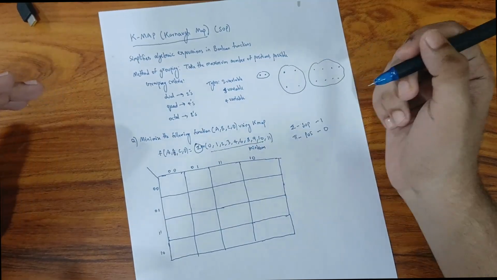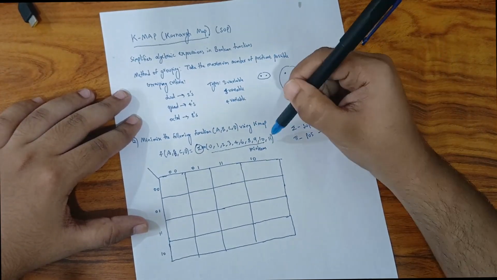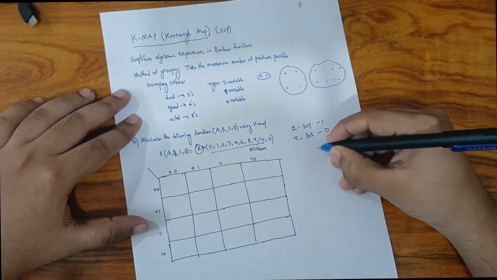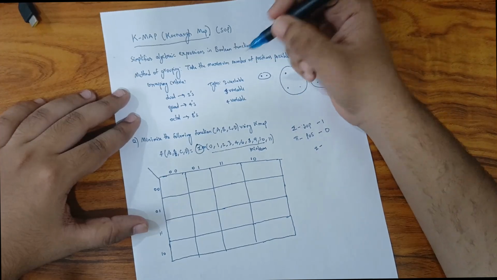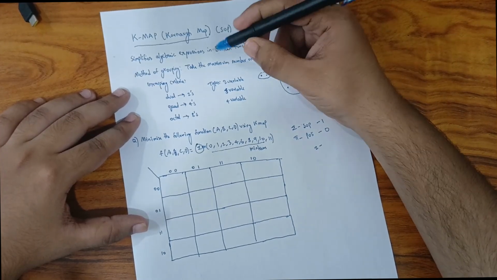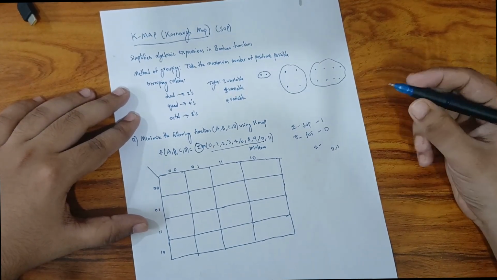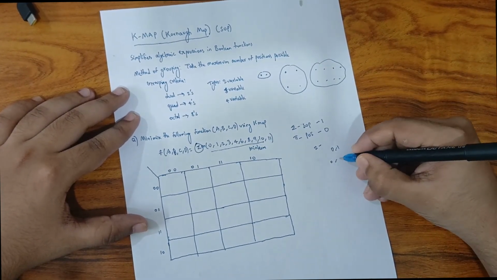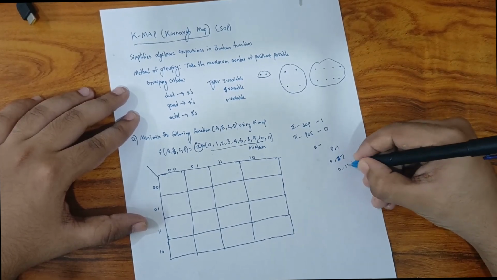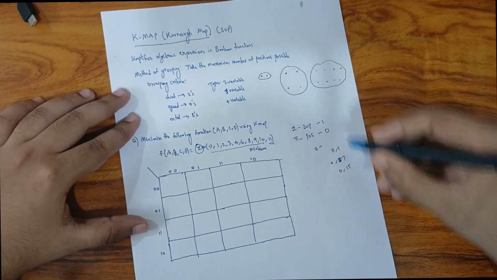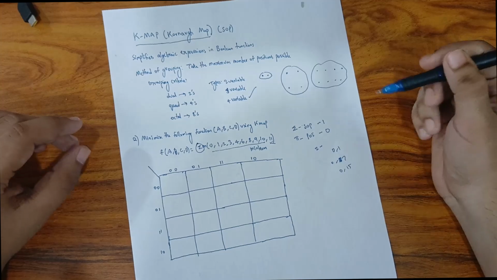First you need to draw 16 cells, because the highest term here is 11. There are different types of variable K-maps. There's a 2 variable type, which extends from 0 to 3, a 3 variable type which extends from 0 to 7, and a 4 variable type which extends from 0 to 15. The maximum term here is 11, which falls under the 4 variable K-map. So we need to make 16 cells for this.